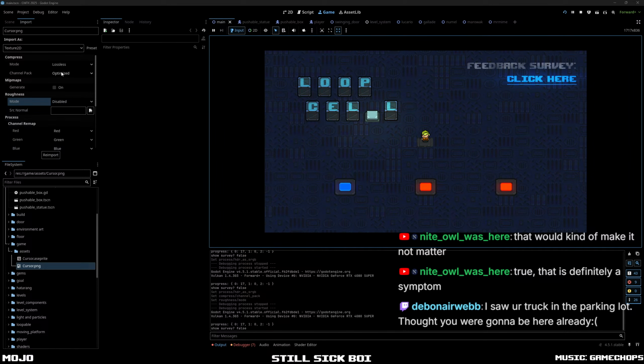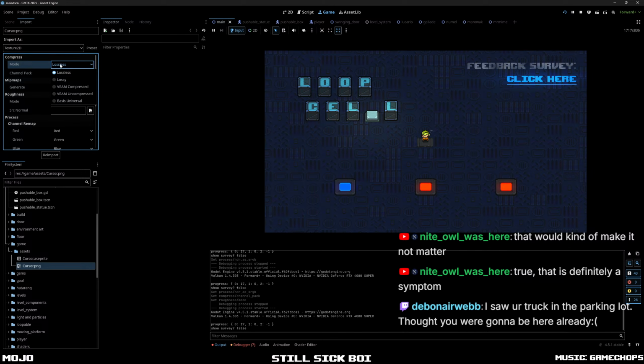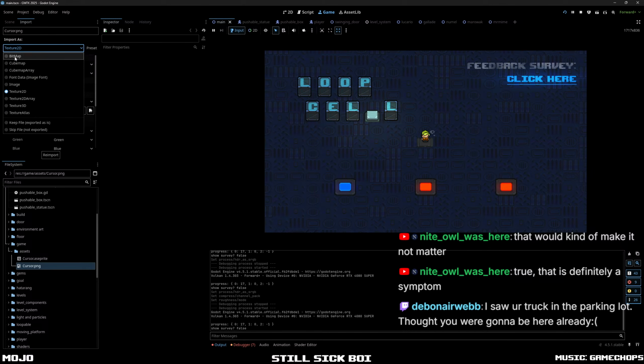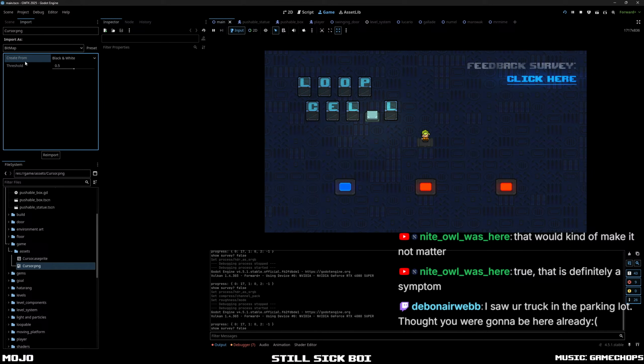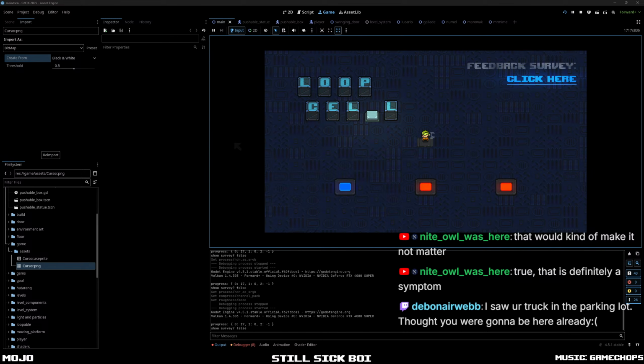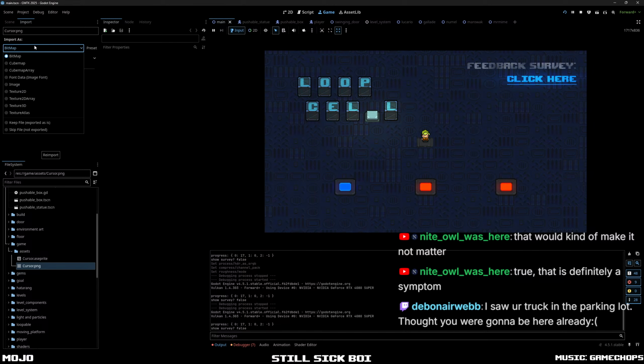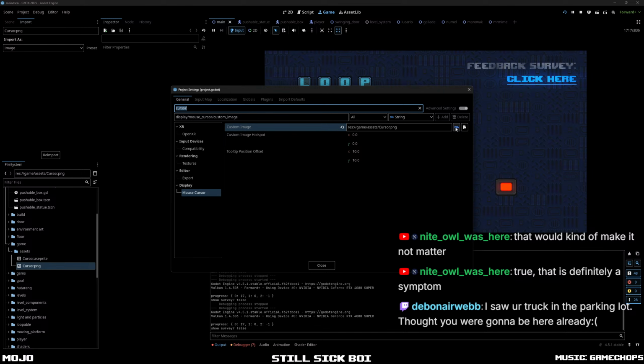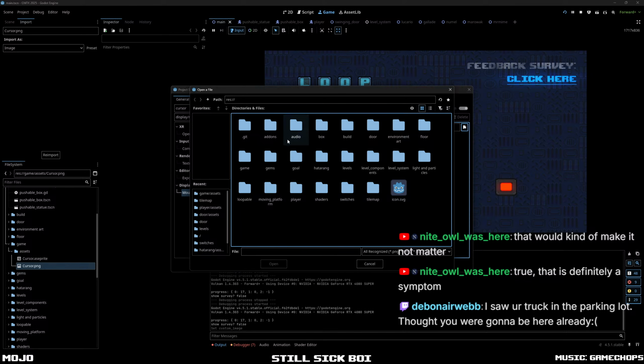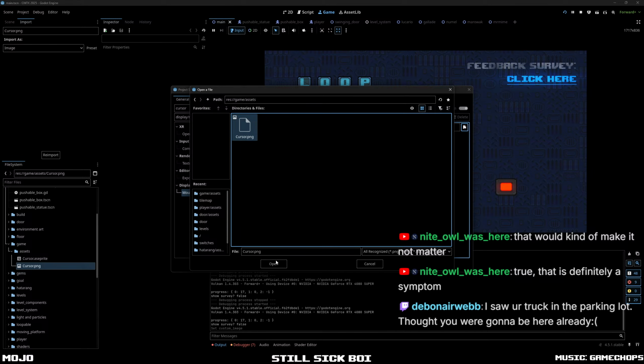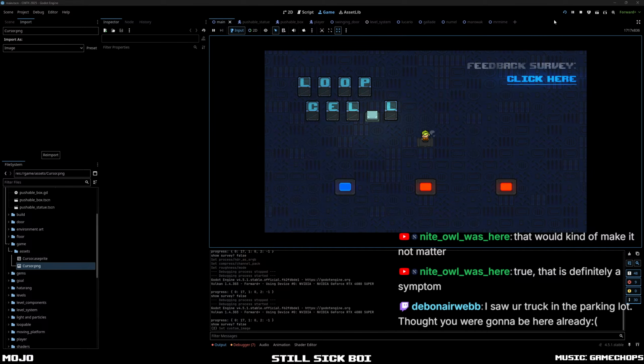It's definitely still that same color. Import as bitmap. What if I do that? Oh. Image? Pick this. Game assets cursor. It's not working anymore.